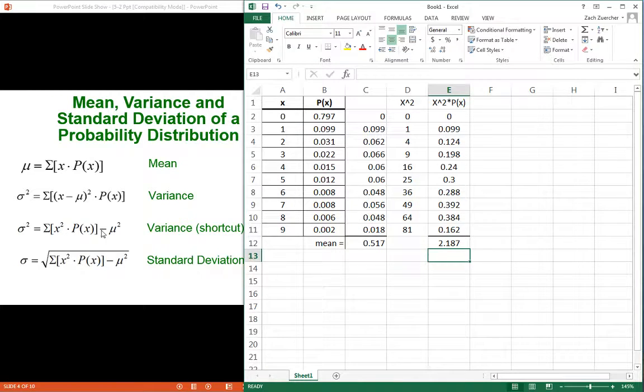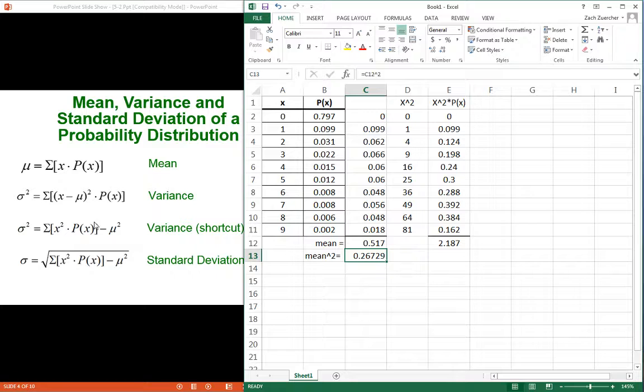So we have this minus mu squared. Well, if this is the mean, let's write mean again, just labeling this stuff so that we know what it is. The mean squared, I'm going to equals this squared. I'm going to square it. So this is the square of the mean.